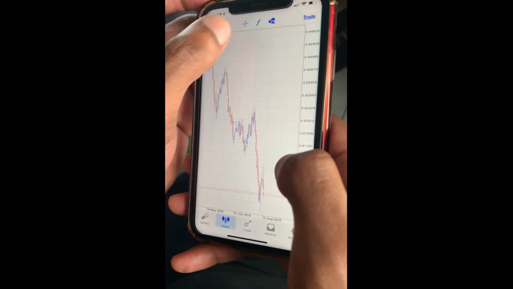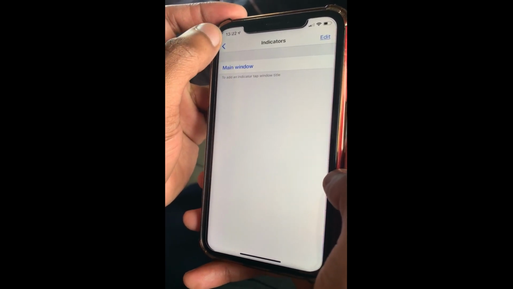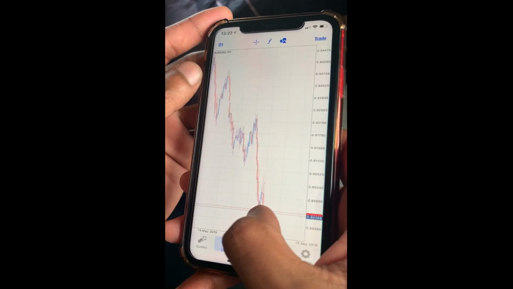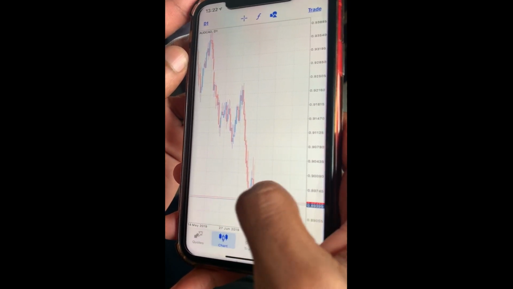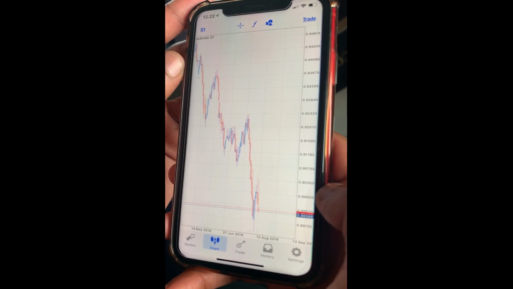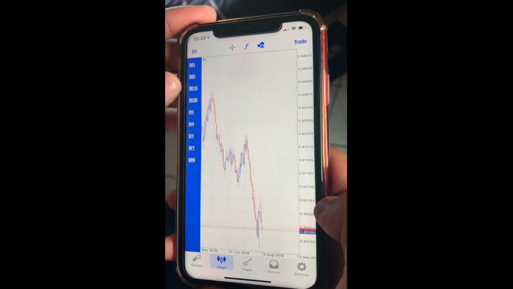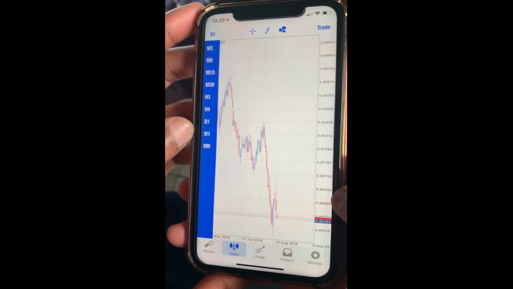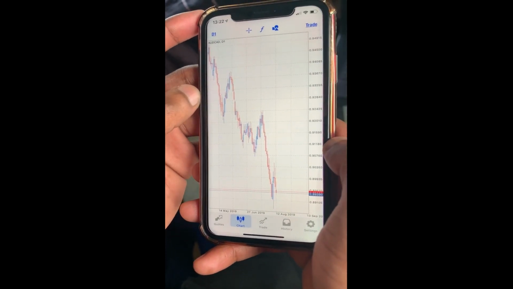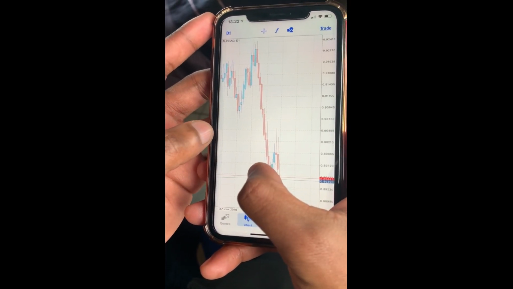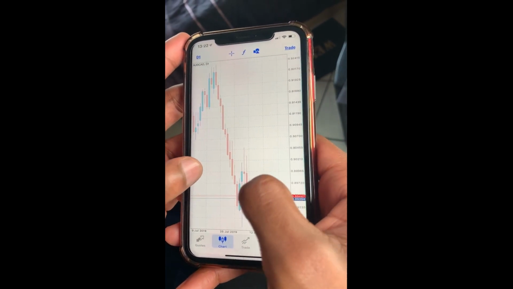So next you need to press the F there. That will enable you to now add or remove any indicators. We now have nice clear charts, as you can see here, and you can move it with ease. So now to be able to access your time frames, you need to press the top left corner there, and the top one represents small time frames and the bottom one represents the bigger time frames. So now let's access the daily one chart. As you can see, it's easy access, and you can also move and zoom in inside our chart.